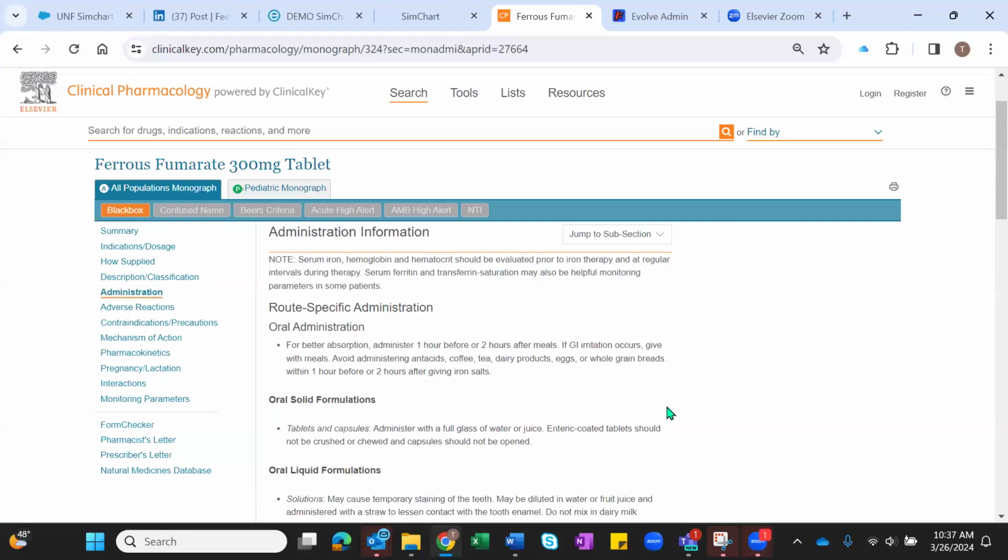administration, do they administer 1 hour before, 2 hours after meals? If GI irritation occurs, give with meals, adverse reactions, monitoring parameters. So everything they really would need to know about the medication, they can go in here and look it up.